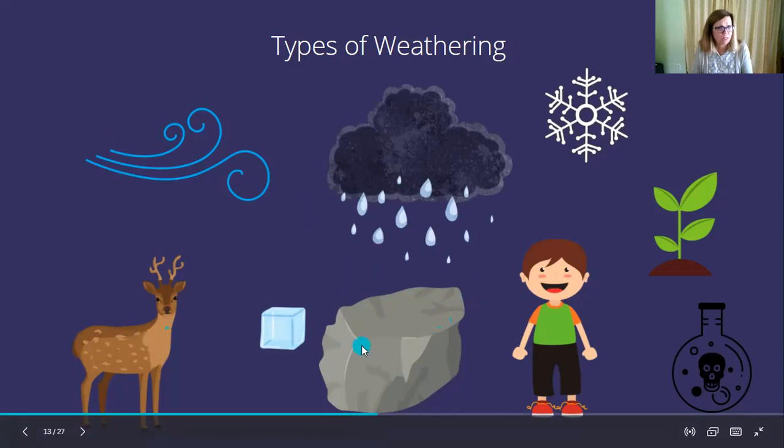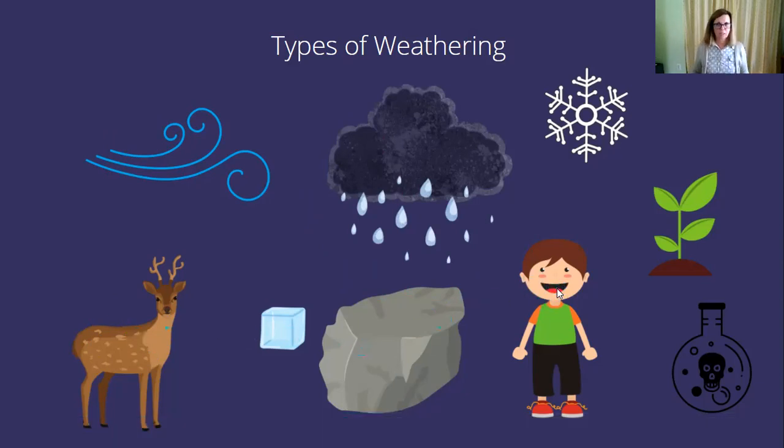Animals can break rocks, and people obviously can break rocks, right? We do construction all the time and break rocks. And snow can break rocks because of the freeze. The other thing that's kind of interesting is how powerful a seed is. If a seed gets into a crack of a rock, it actually can break a rock in two. And you can see evidence of that when you walk down a sidewalk. When you walk down a sidewalk, it's not always flat, is it? Sometimes you see the sidewalk is bulged, and it's bulged because of a root of a tree.